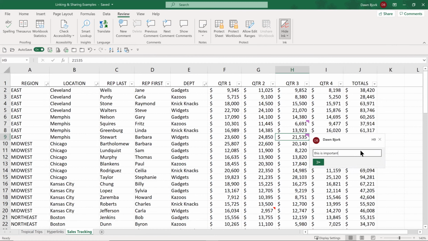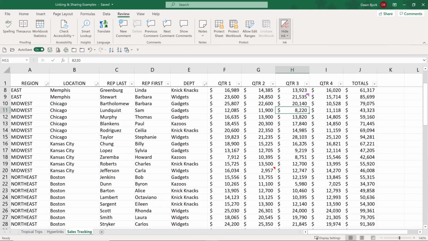But usually we use comments because we want other people to work with it or to notice it. And now I've added that comment to it. Now that's different than a note. A note is going to lay a little post-it that you have on a cell. So if I move to notes, I can also show all of those if you want to. That's the way that comments used to work.